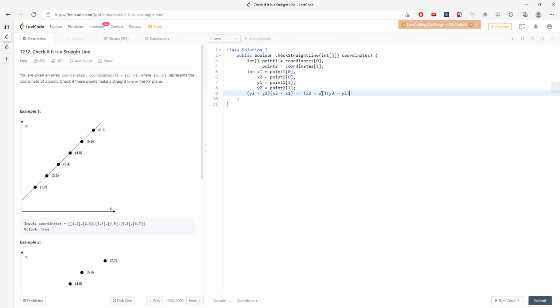So you have a third point, and when you add it into the equation, the solution should be the same if you have the same slope. So y2 minus y1, x2 minus x1, and then there's a third point, and then subtract by the y1 and x1, or x2 or y2, doesn't matter, up to you. So this is actually the comparison for the rest of the points.